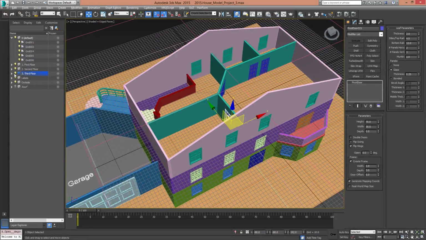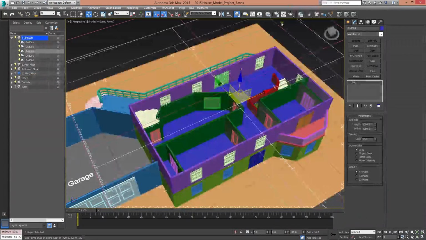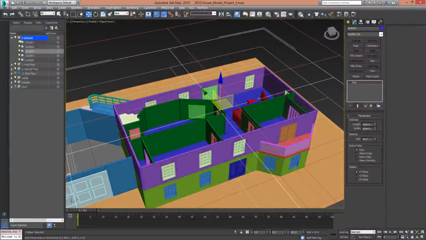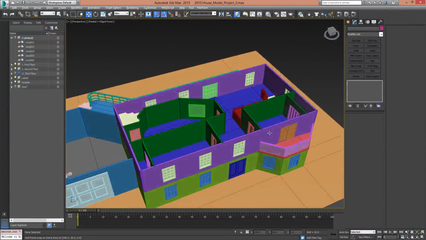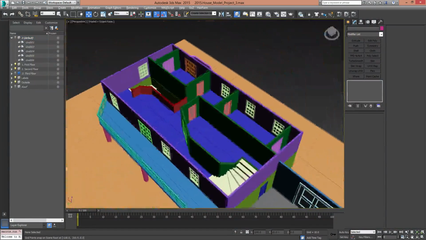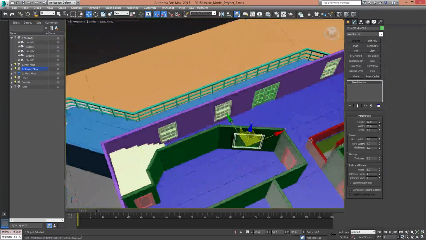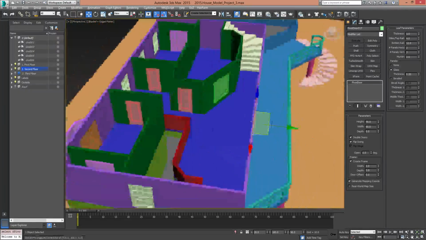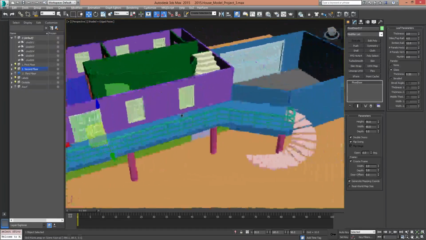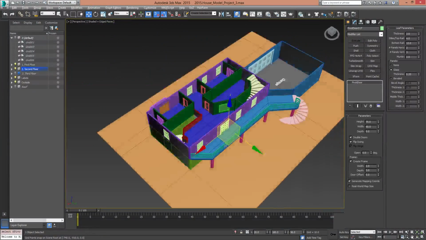Hide the third layer. I'm going to turn off this grid so you can see through it. I'm actually going to get rid of all the grids. There we go. So this is my second level. I have a few rooms in here, a few windows. I even have a window inside. I have a door leading to the outside for this balcony here. And then I have a little spiral staircase going down. Kind of cool.